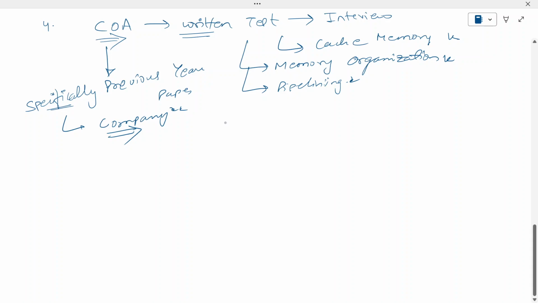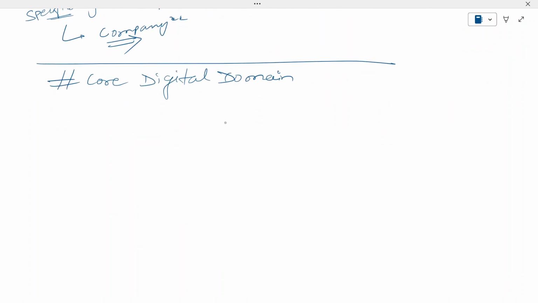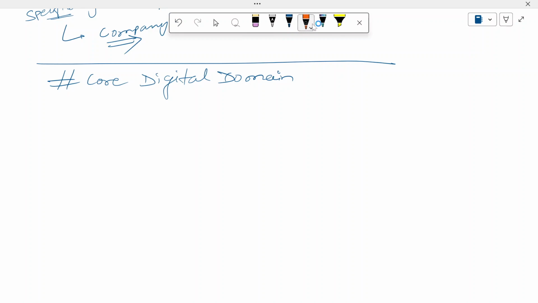And then yeah, so basic topics are now covered. Now there are certain specific core digital electronics, or you can say advanced digital domain topics, that I'm going to mention. Within 5 minutes, all the topics which you need to study, I'm going to wrap up. Then you can obviously ask me your doubts so that I can share with you.